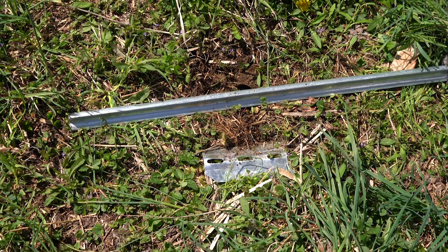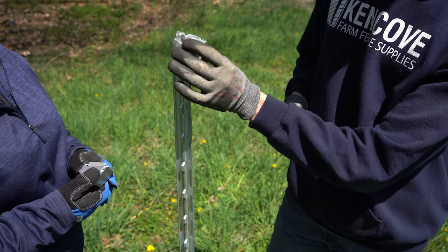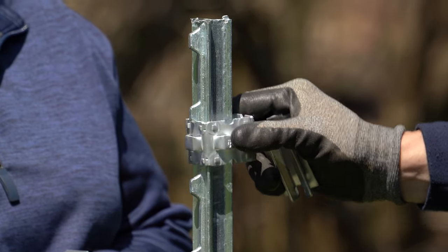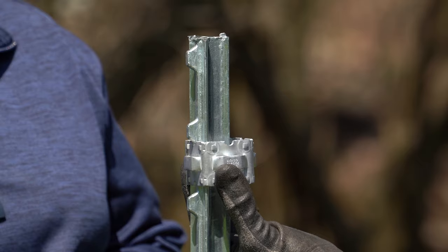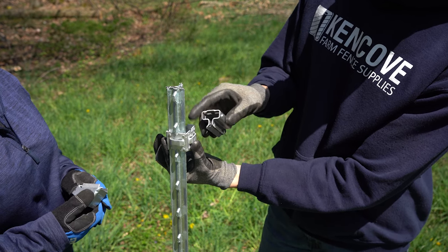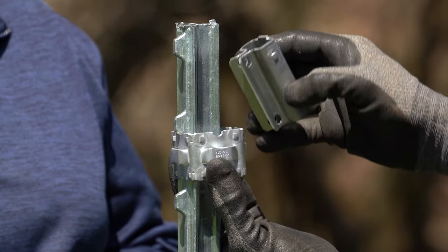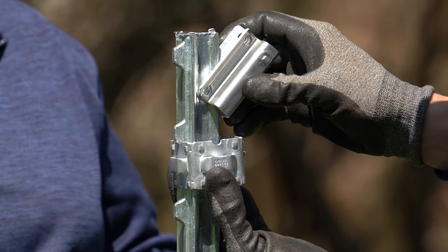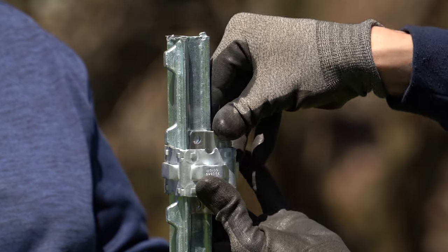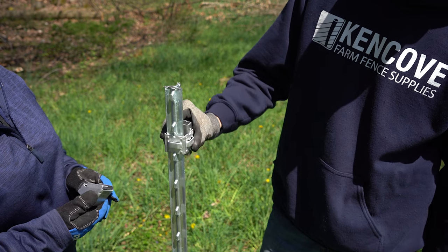Now we're ready to start using our hardware pieces to set up our t-posts. First we're going to use our universal collar. If you put it on a diagonal it'll just slide over all the studs on the t-post and set it in position between the two t-post studs where you want it height wise. Now you can lock that into place with our wedge — you'll notice these studs prevent it from falling any lower in the collar, so you'll want those to be on the upper side. Simply insert the spine of the t-post into the groove and let the wedge fall down into the collar, and you can see that locks us into place in between these two studs.